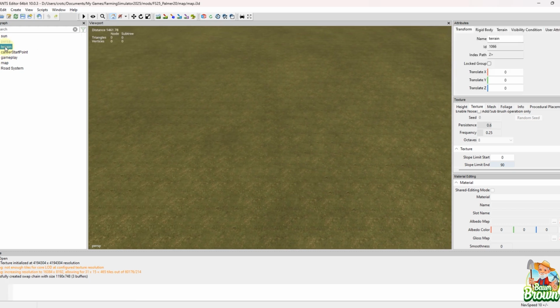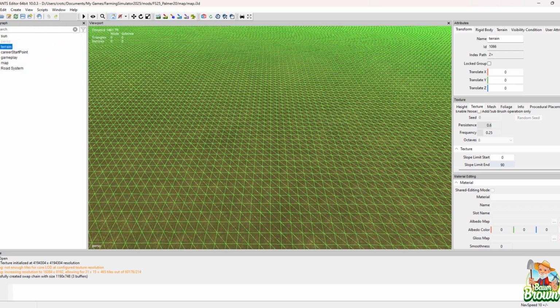All right. So in 22, if you highlighted the terrain over here in the scene graph, and over in your attributes panel on the right hand side here, right? If you went to terrain, you scroll down, right where you see this button here where it says reload material, we had something called layer manager. Well, that layer manager, you could click on that button and it would take you into the layer manager. You could do what you needed to do from there.